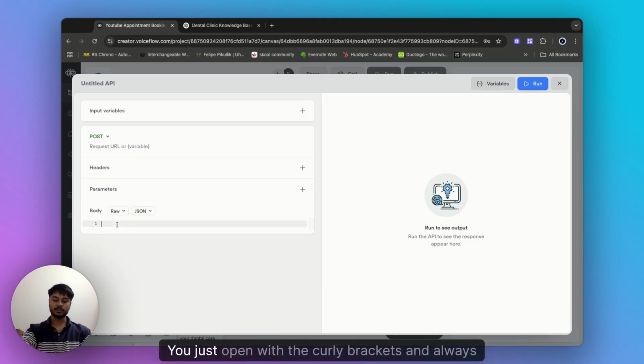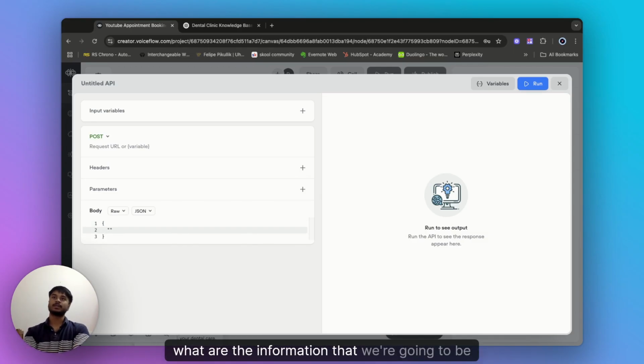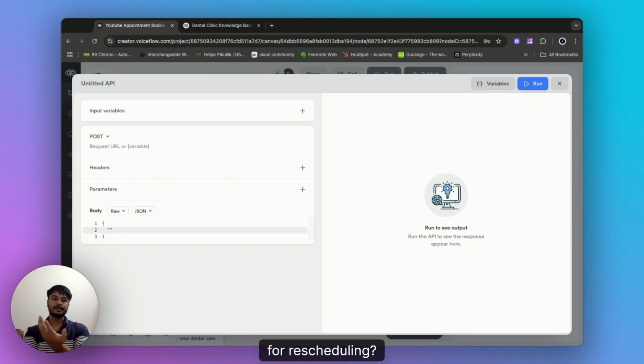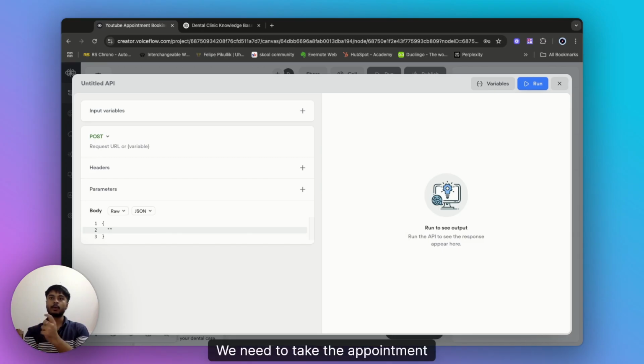In JSON, you just open with curly brackets and always start with double quotes. For rescheduling, what information are we going to collect? The appointment already exists in our calendar, so we want to find the existing appointment. How do you do that? In Google Calendar, we need the appointment time.